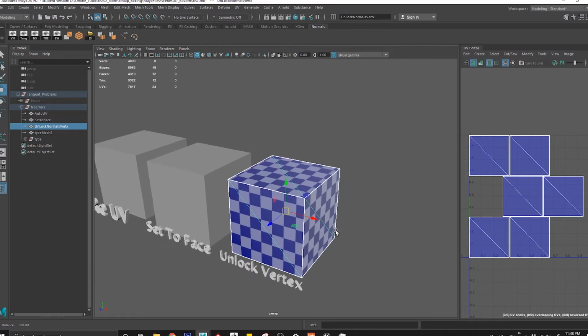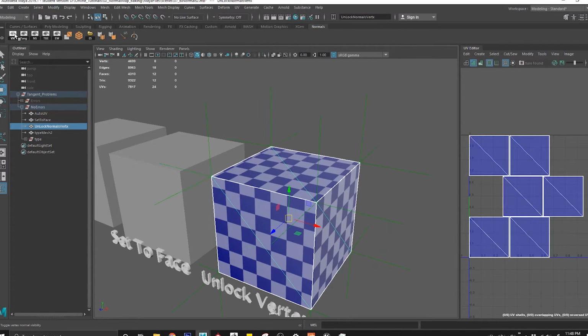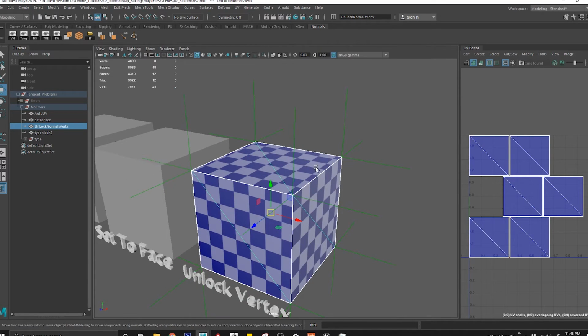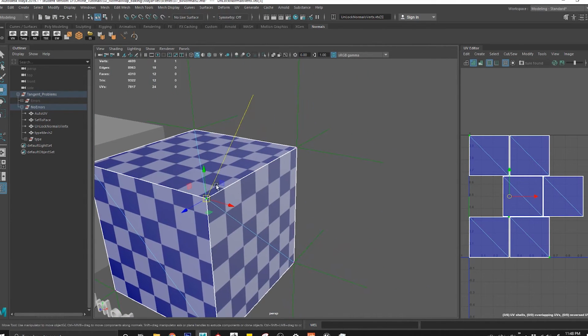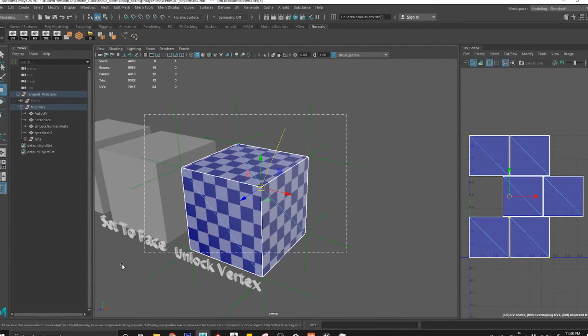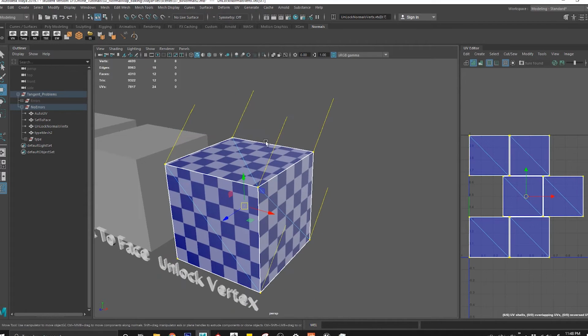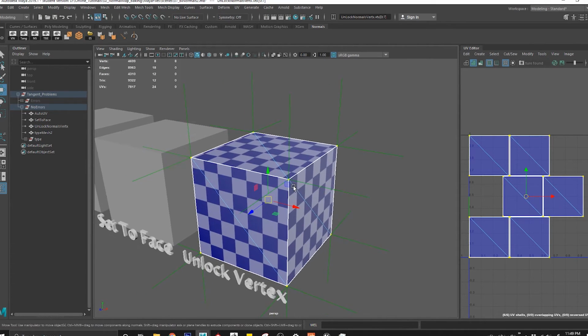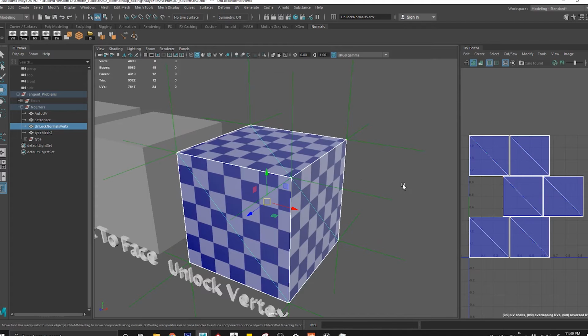Third option, last but not least: if you have tried out these two options, then it's only a matter of, let's say, you came in and set the vertex normal of this one. This will cause us a problem. We can select all vertexes or some vertexes, depending on you. Let's say you select all of them. You can come to this unlock normals option box, and that should unlock the normals of the geometry and reset them.